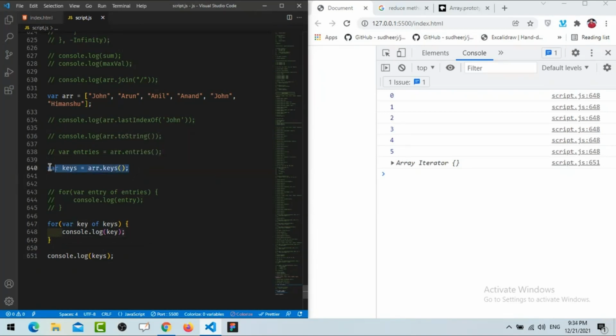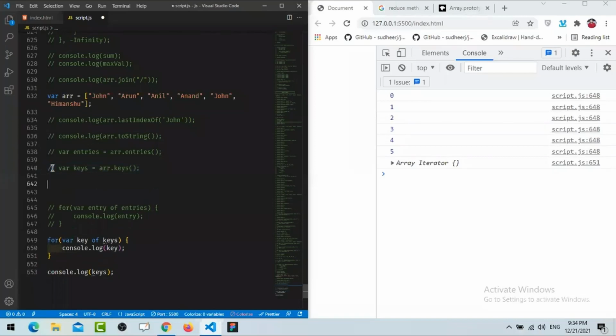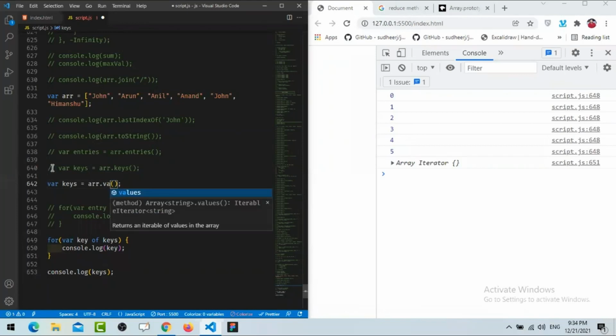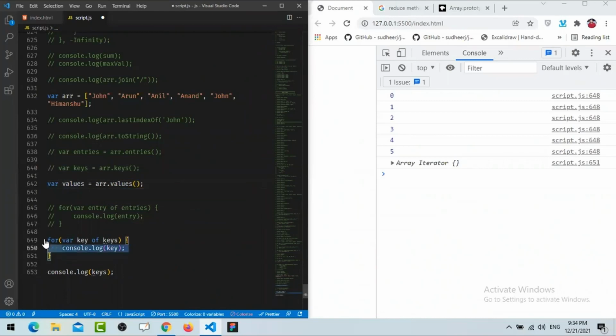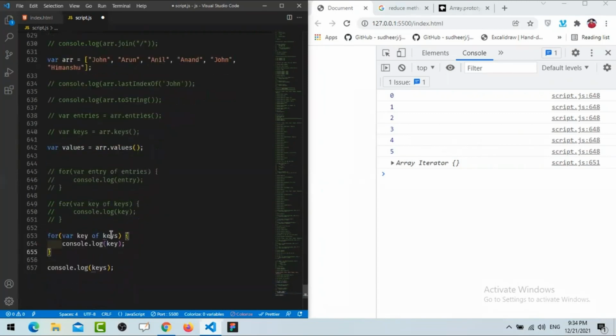Another one we have, and the last one, that is values. Here we have to write it as values. It will also generate an iterator only.